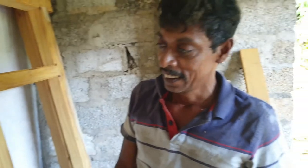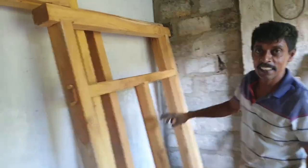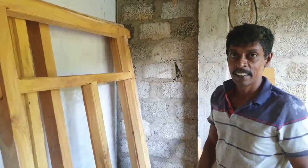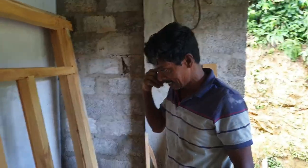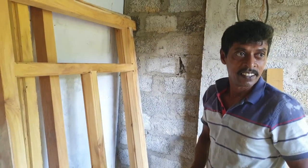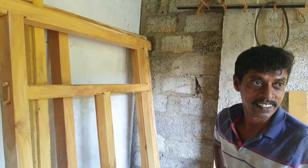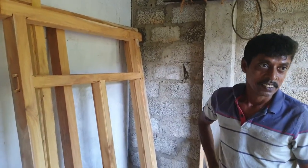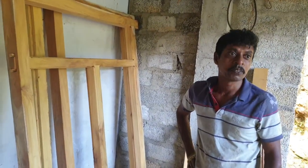The whole frame doesn't cost 1,400. How much is the frame? The whole thing finished with all the windows, everything. How much will it cost? Finishing. No, everything, like the final product. Around maybe 6,000. I cannot believe. What? One complete window with everything? 6,000 rupees?